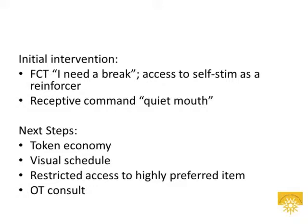engage in self-stim. We put in some redirection procedures whereby if she engaged in self-stim outside of that area, we'd give her some incompatible tasks, prompt her to ask for a break and send her to the break area. The request was to access self-stim, or to teach when and where it was appropriate. We were not aiming to decrease the behaviour to 0, because it does serve a purpose for this child and is something she's likely to persist in or replace with something else unless that need is met. But we did want to minimise this occurrence during social settings and work settings, and to teach her when and where it was appropriate to engage in.